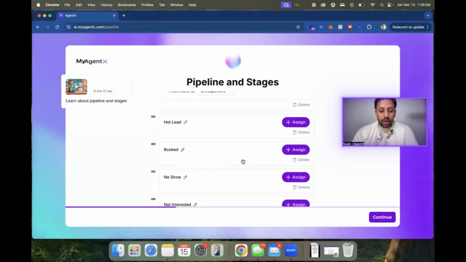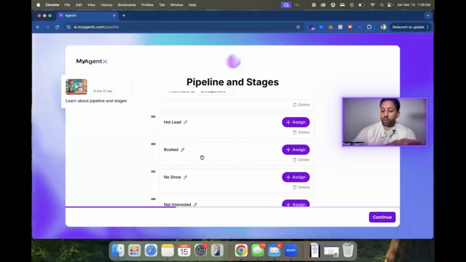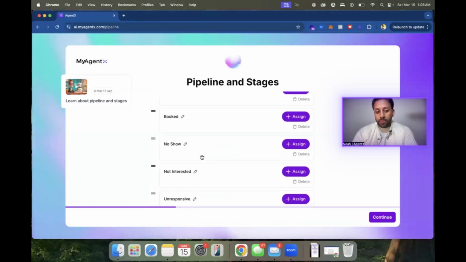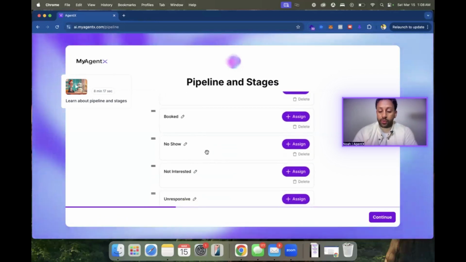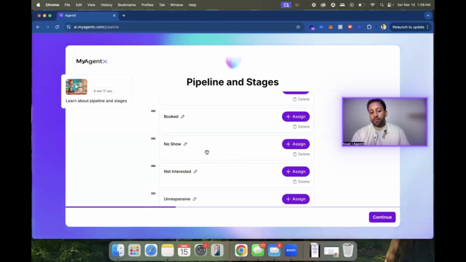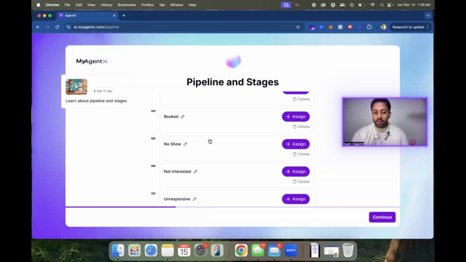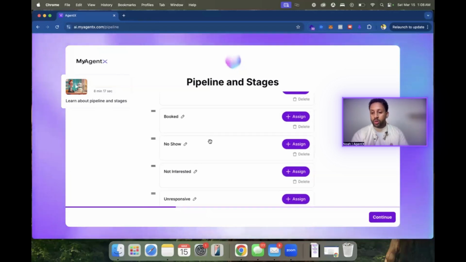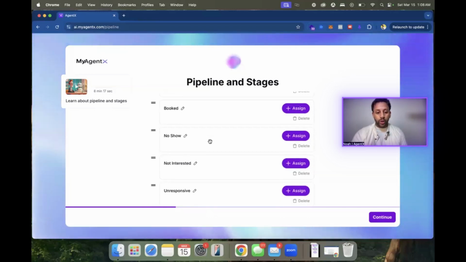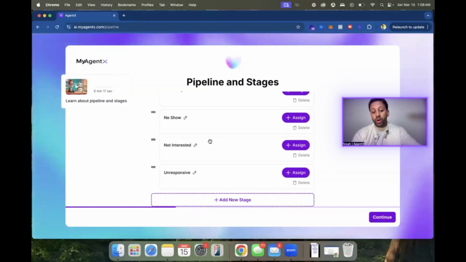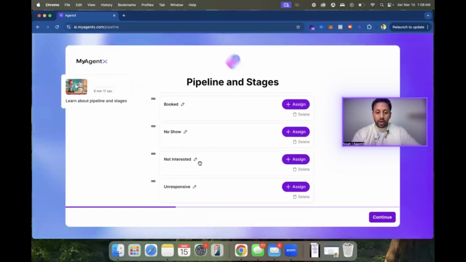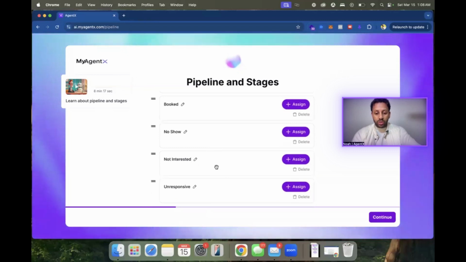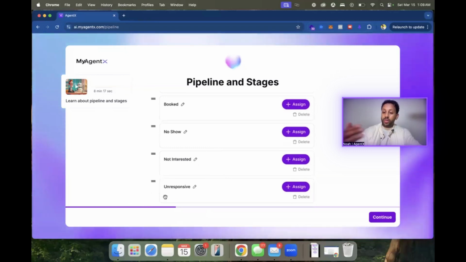So if you want to be very specific about the stages, you can go ahead and expand on that. Obviously, if someone is booked, Mike will then push them into the booked stage. The no-show is for those that actually don't show up to your 15 or 30-minute call. You can automatically push them there. Maybe a different agent like Ava will follow up and say, hey, I know you had a meeting with David, John, whoever it may be, and you missed your appointment. I'm just giving you a call back to schedule you, right? So that automatically can happen with your other agent. All right, and if they're not interested, they'll get moved over to the not interested stage, and then obviously unresponsive for those that don't answer the call.